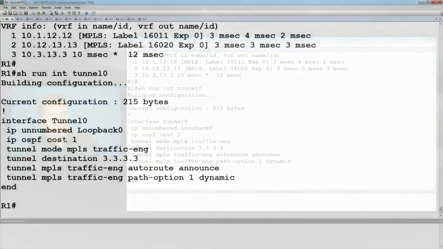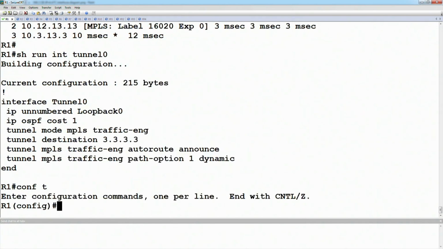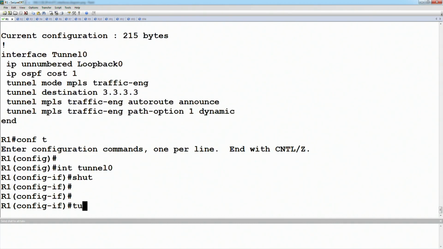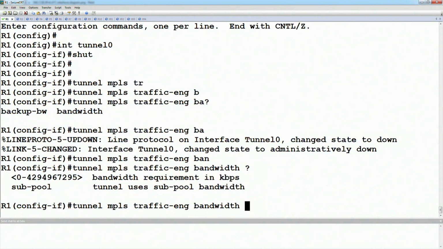Now, the other big case that you can get into here in terms of when would the tunnel not create is if you ask for a reservation that for some reason cannot be satisfied, or you ask for a constraint that cannot be satisfied. So let's say, for example, on the tunnel, that we're going to say the tunnel MPLS traffic engineering bandwidth is going to be some high value that we're requesting. Okay, so let's say we're requesting like 40 gigs of bandwidth. So 4,000 would be 4 megs, 40 megs, 400 megs, 4 gigs, 40 gigs should be 40 million. Okay, so 40 gigs of bandwidth.